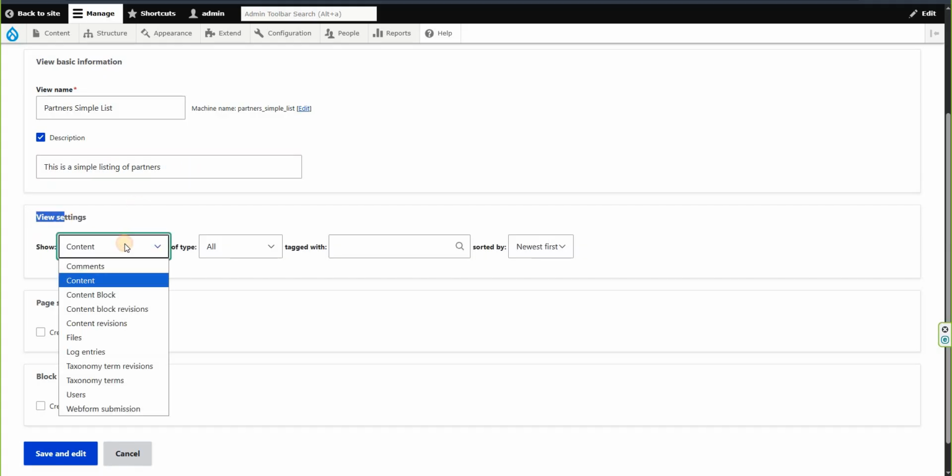And on the view settings, this is where the power of views comes in. You can query whichever content you want, whether it's content or files or media, taxonomy terms or categories, or users if you're building a social media website, right?